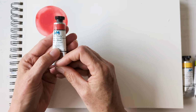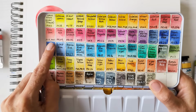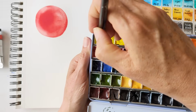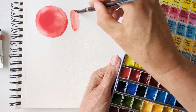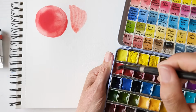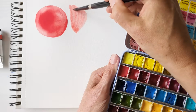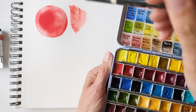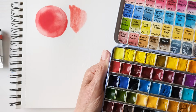And this is a mixture of PY97 and PV19. And that's the same as the Winsor & Newton Rose Dorée. In fact, let's just do a little swatch alongside it. I think the Winsor & Newton one is kind of more orangey than this one. Or maybe it's just less pigmented. The Winsor & Newton one is definitely more milky. Feels like it's got more binder in. But I can't really compare accurately until it's dried in the pan.